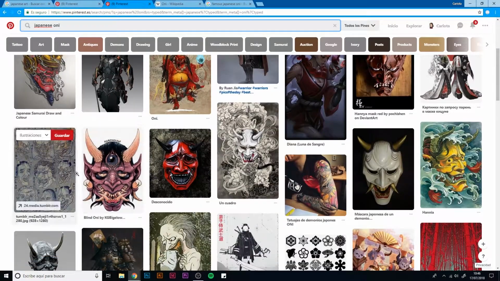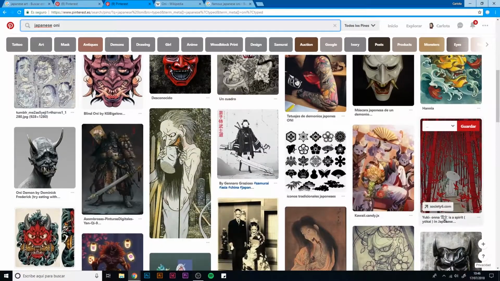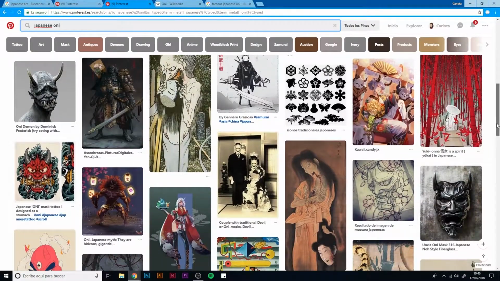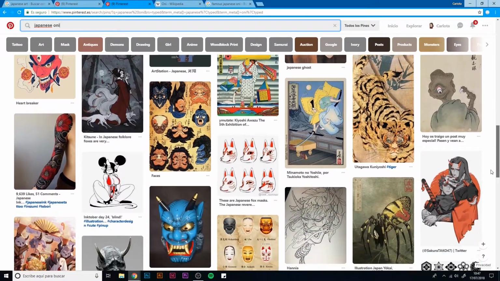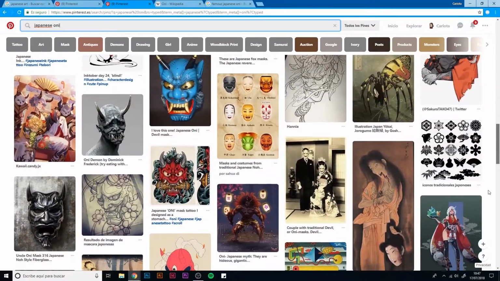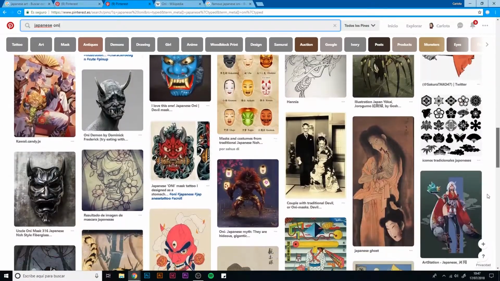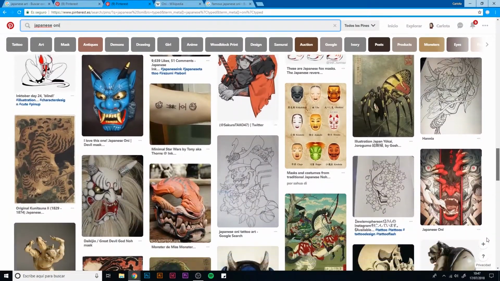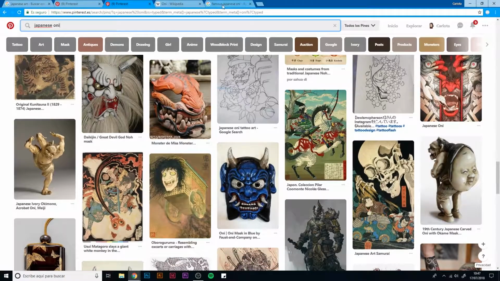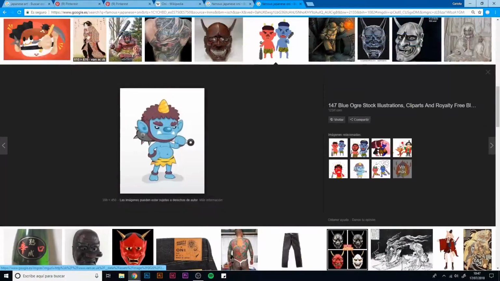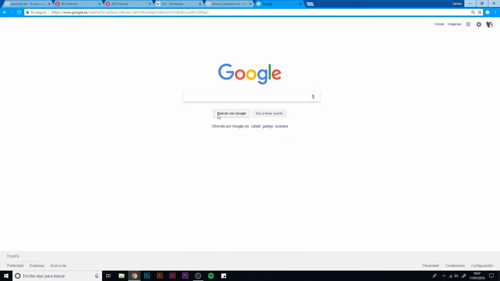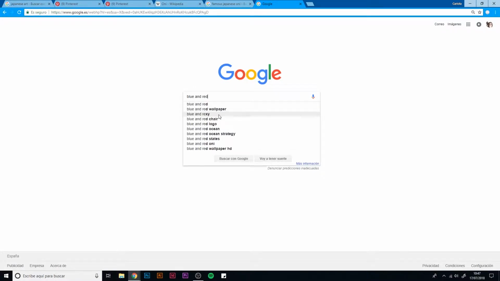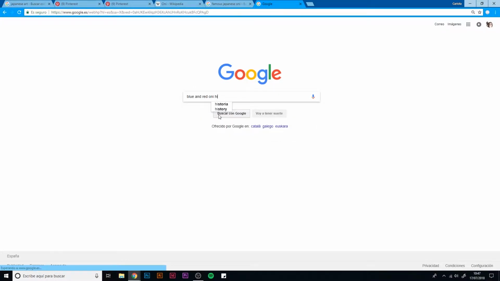Regarding the demon's masks, as you can see, there are many. However, the most important thing here is that they arouse fear. These are Japanese demons, quite perturbing in fact. They are depicted with sharp teeth, crooked fangs and horns, and more than two eyes, which contributes to create this disturbing appearance.